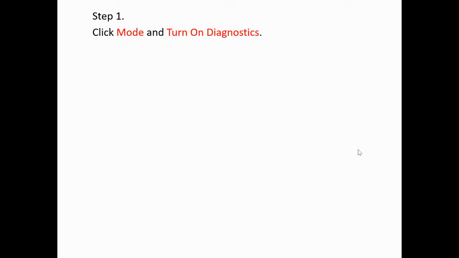On your calculator, I want you to click Mode and then turn on Diagnostics. If you don't turn on Diagnostics on the TI-84 calculator, it will not tell you what the R value is. You'll be able to do everything right, but it still won't be there. So every time you pick up the calculator going forward, I want you to click Mode and turn on Diagnostics.